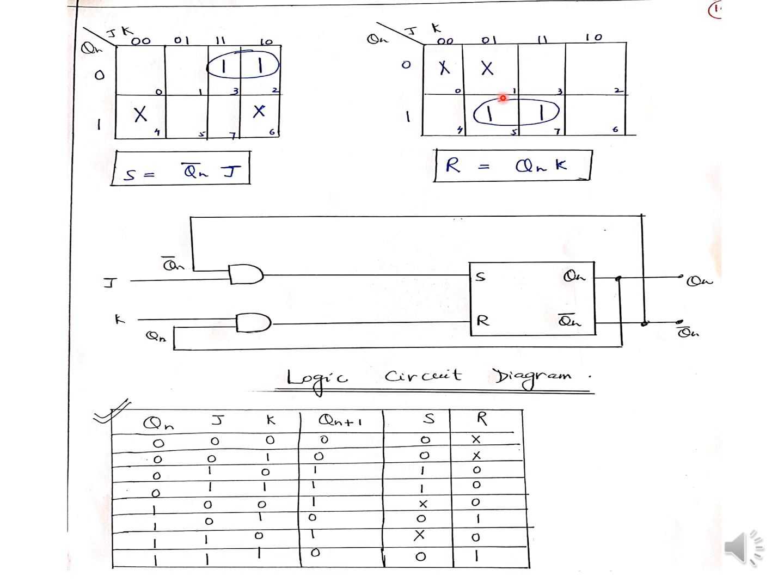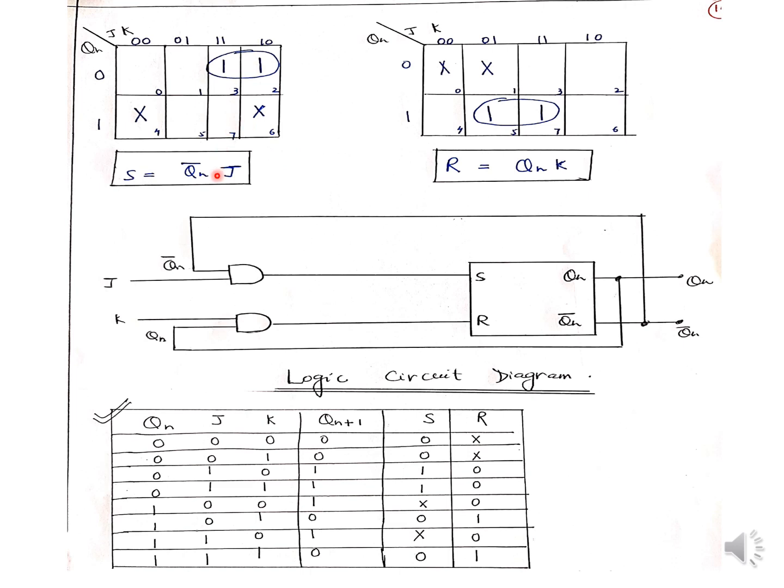So now we are going to make a pair. So 1 and 1 we make a pair. There is no requirement of using these don't care in this pair. Okay, so we have made the pair 1 and 1. So we will see at the left it is 1. So for 1 we will write Qn, and at the top it is 0 1 and 1 1. So what is the thing which is common? It is 1, and 1 is at the second place, so we will write K. So what is the equation of R? R equals Qn and K.